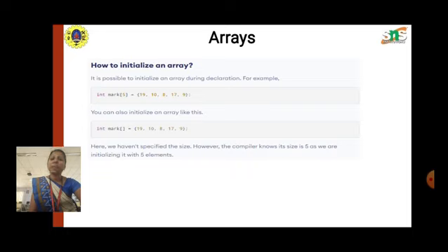Or we can initialize mark of equal to 5 elements without specifying the size, because the compiler knows its size. For example, the size of the array is 5, and the compiler knows that, so we are initializing 5 elements into it.